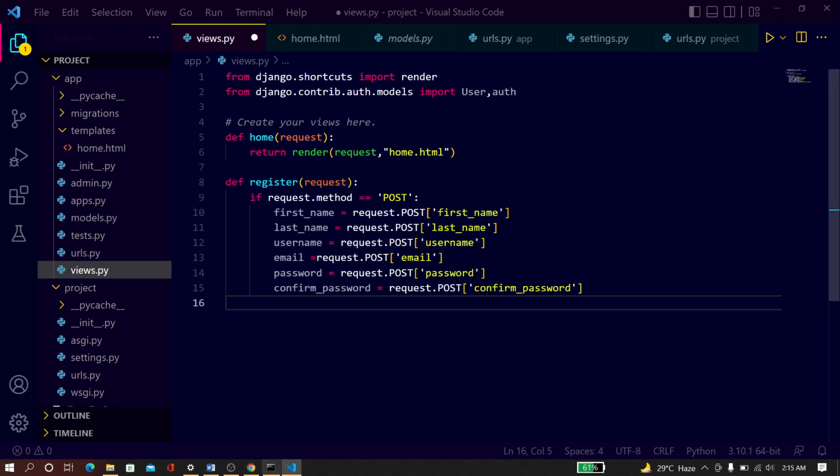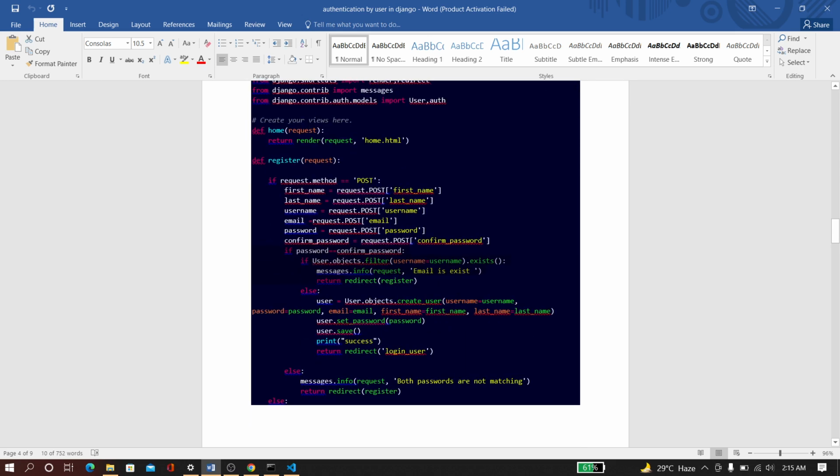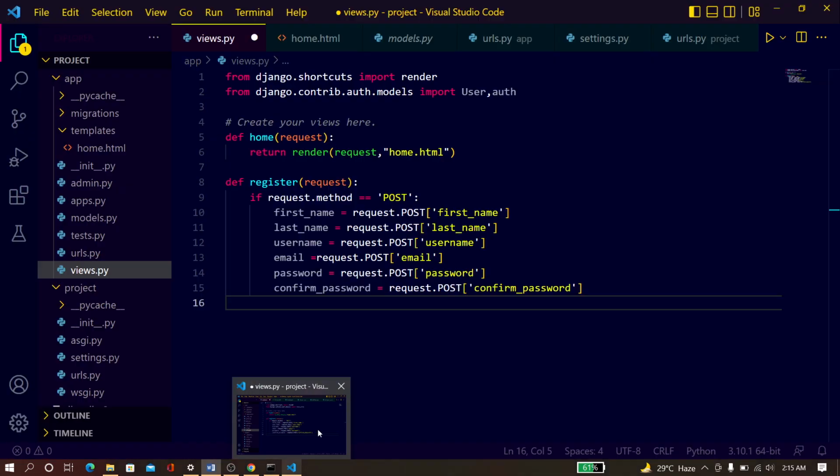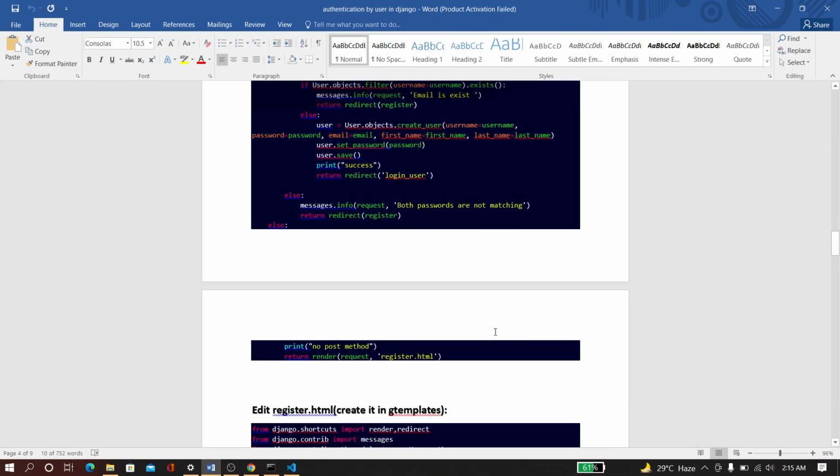If password equals confirm password, then it will save, otherwise it will not save. So actually I just create a register.html at first. You can easily understand, otherwise it is hard to understand.